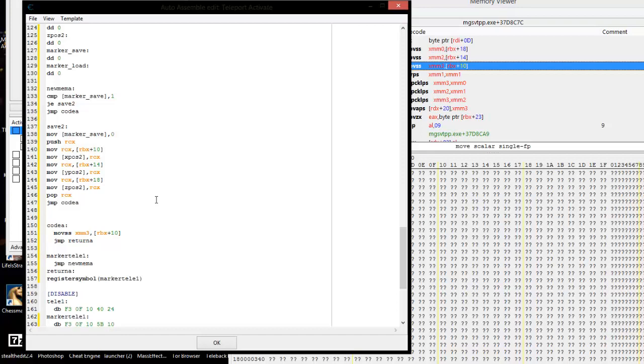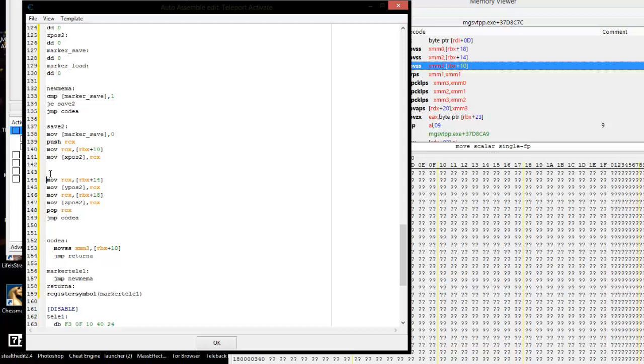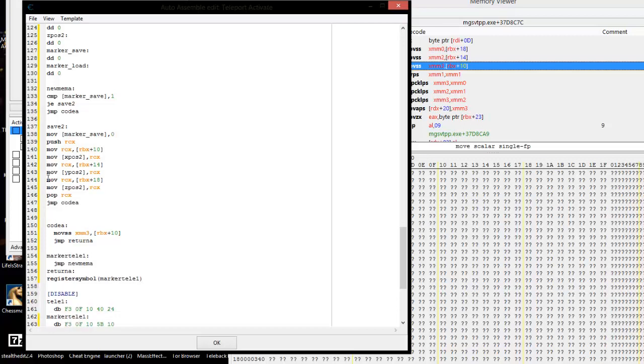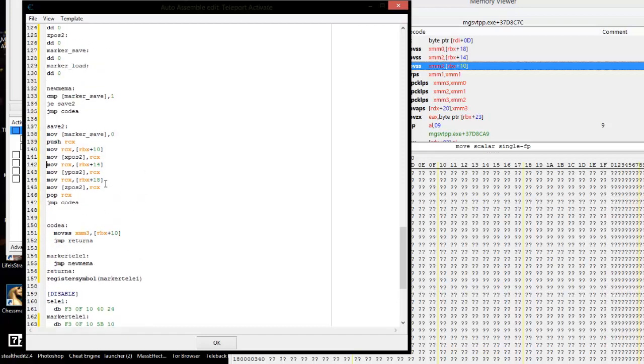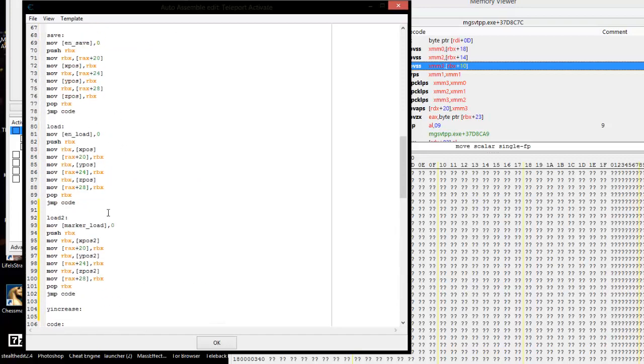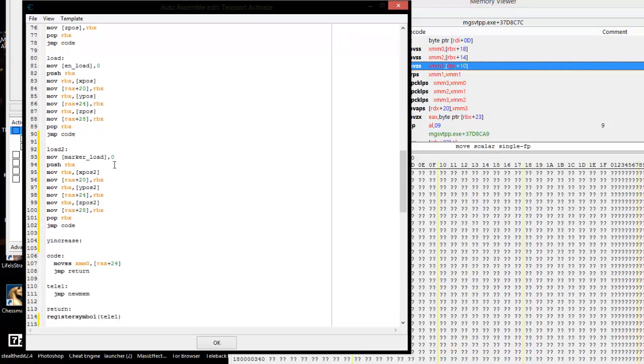Now we could do this two different ways. We could separate out where it's writing to our Y position, create a new label, and just have it jump back to the new label. That's messy and it just takes up a lot more time. But we're going to use what's called a call function. A call is similar to a jump, but, I'm sorry, we need to be up here. I apologize. In our load position right here, this is where we're going to put it.